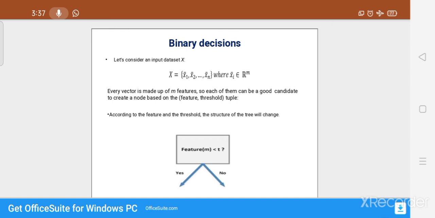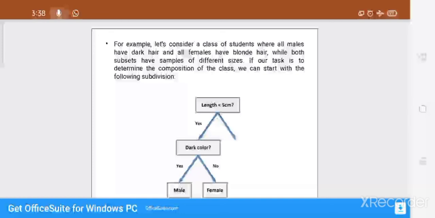According to the feature and the threshold, the structure of the tree will change. Obviously, whichever feature we select, and whatever threshold we choose, the structure of the tree changes accordingly.